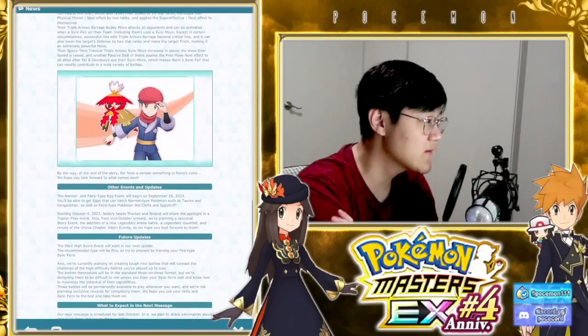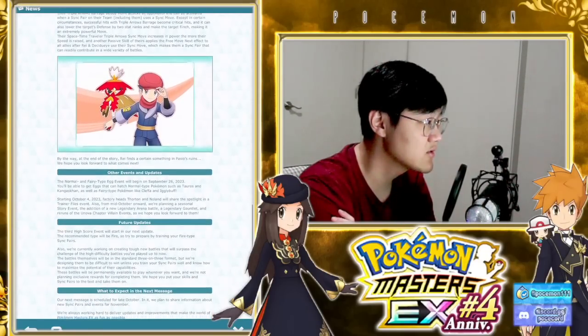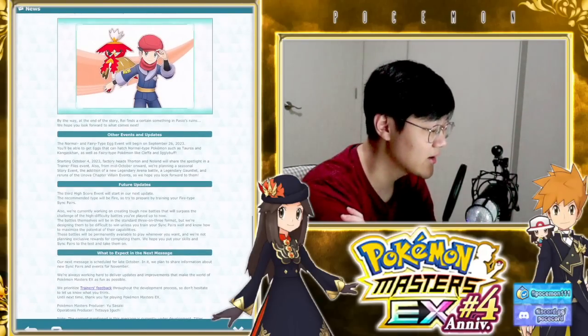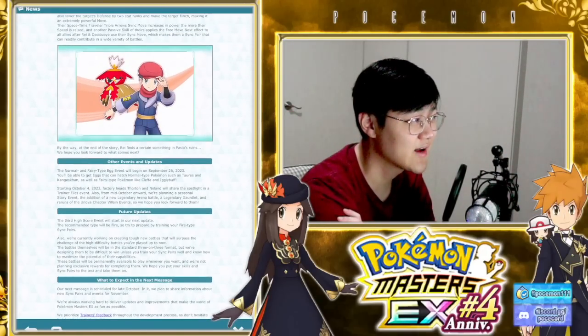By the way, at the end of the story, Ray finds something in Passio's ruins. We hope you look forward to what comes next. Okay, that's odd. Usually they don't mention anything after that.